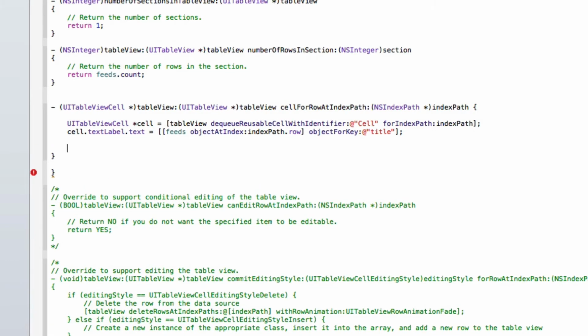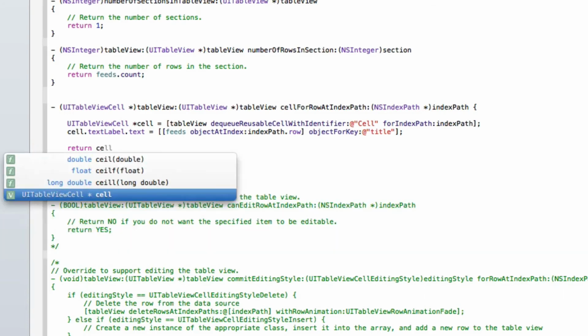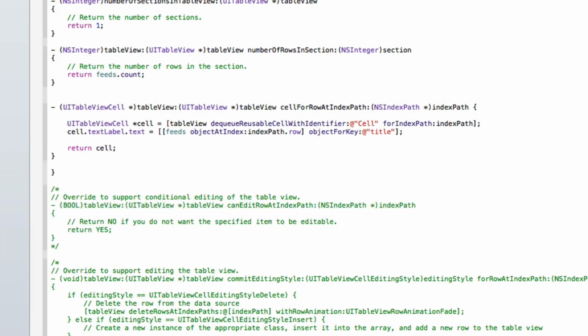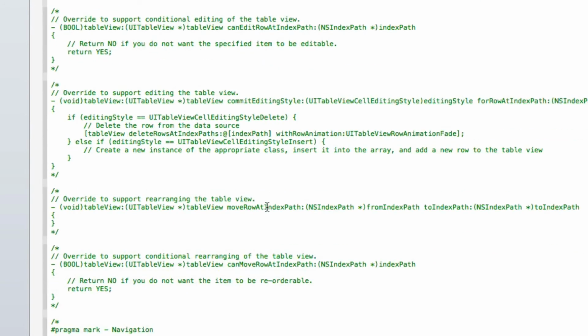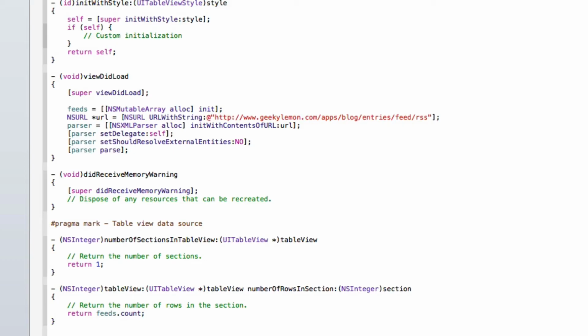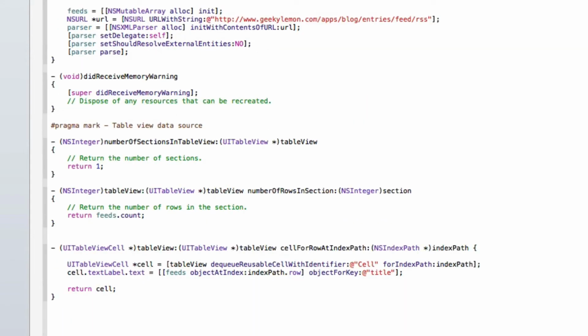Then just to finish it up, we need to do return, and in the expression here, we need to put the name of our cell, which is cell, and a semicolon. Once we've done that, we can take all this out here, as we won't be using that now, and that little error there with our bracket. So now I'm going to enter a few more times so you can see what I'm typing out next.